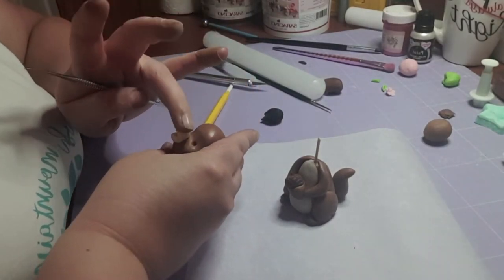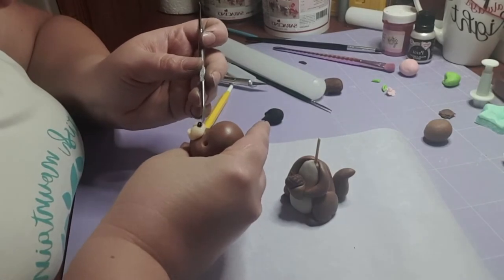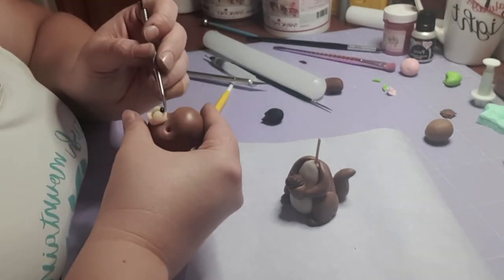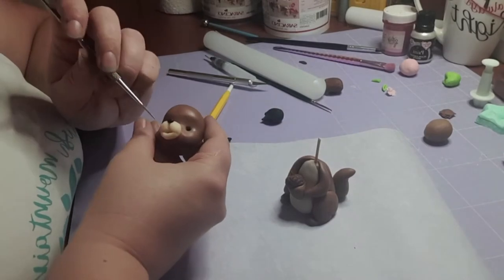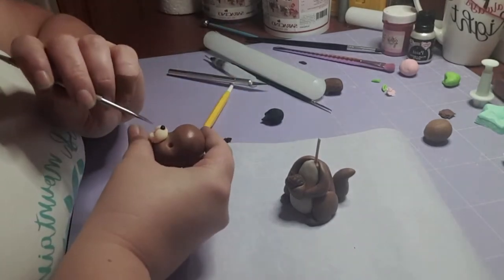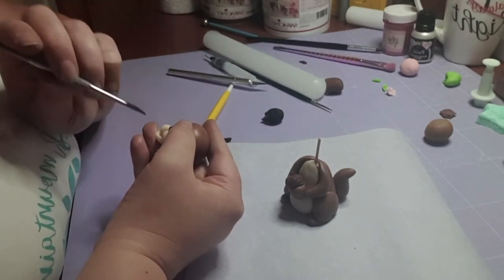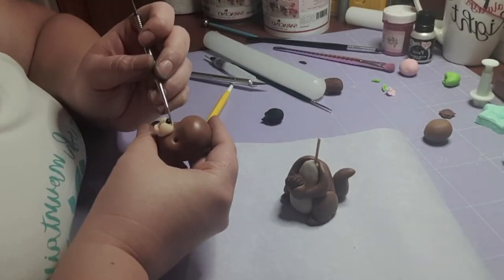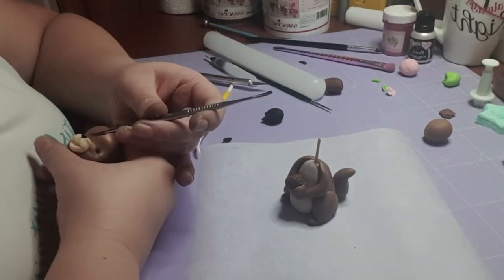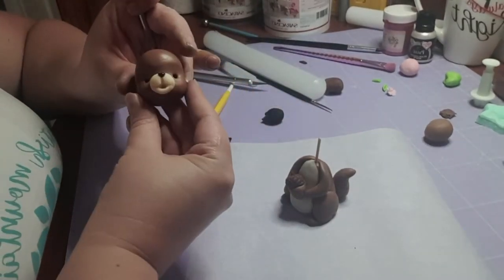So here is our nose. I just press on top of it and on both sides so it comes like a triangle. You can see. Just put two small holes on both sides for the nostrils. Maybe a little bit from this side. It can be even. Yes, here it is.